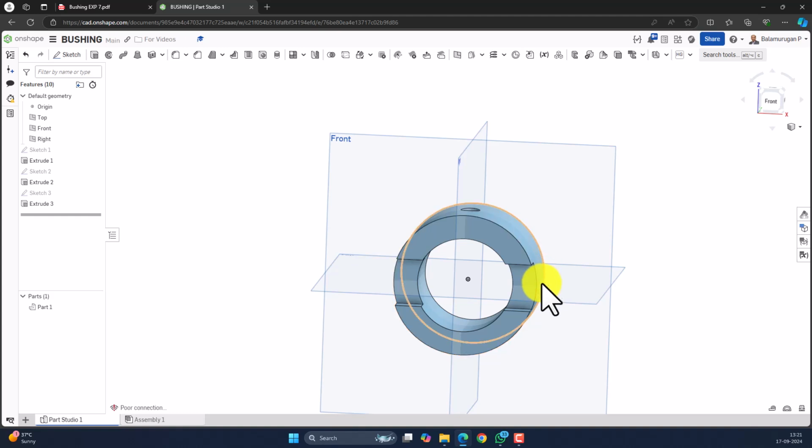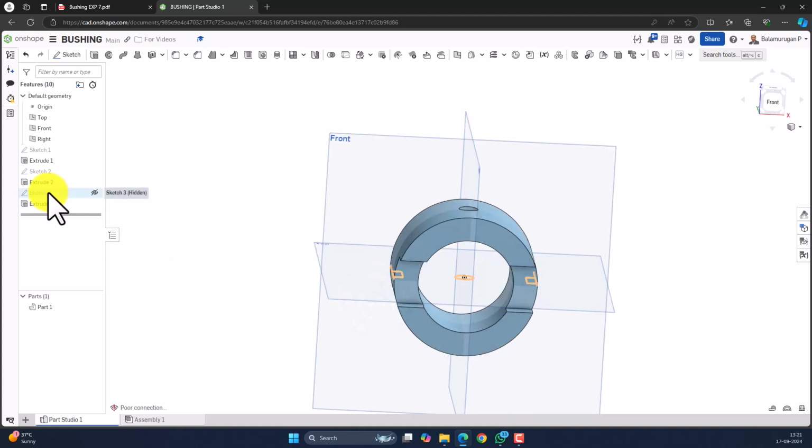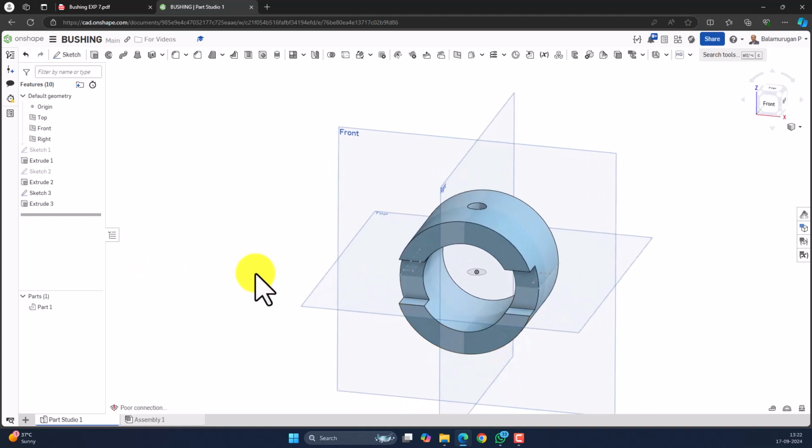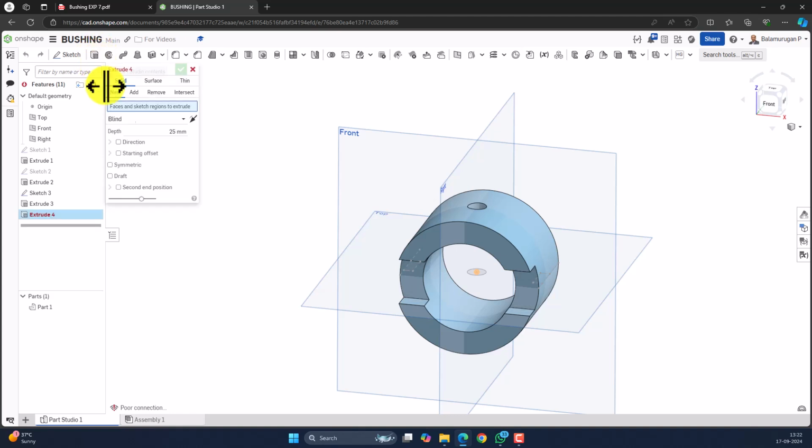Let's try to make the cuts over here and here. For that, let's make sketch 3 active. So here, let's activate sketch 3 and let's try to make the extrude. Here also I am choosing remove.